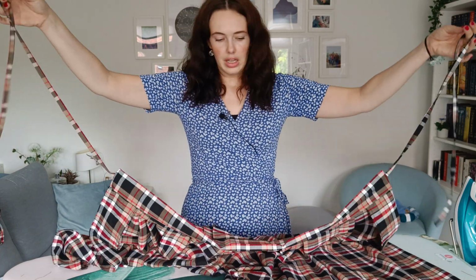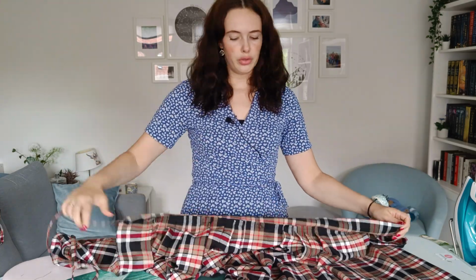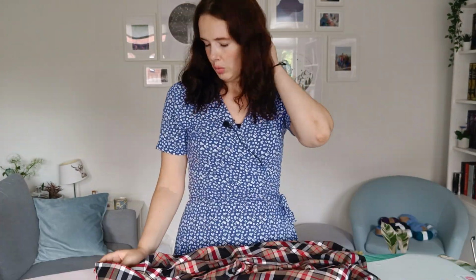I've attached the bands, and then what I also need to do is make a buttonhole for this to go through, and then the final step is going to be to finish the hem, and then it's done. It took a little bit longer because I'm filming, but if I wouldn't have been filming, this would have been done in an hour, I guess. So yeah, let's do the finishing touches and then we can go to the final reveal.